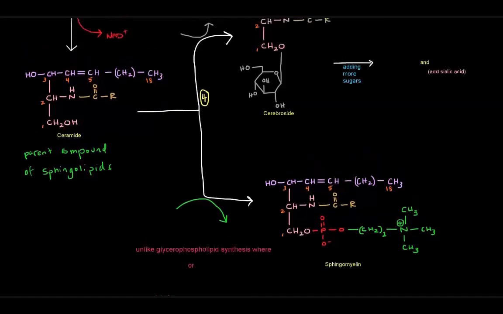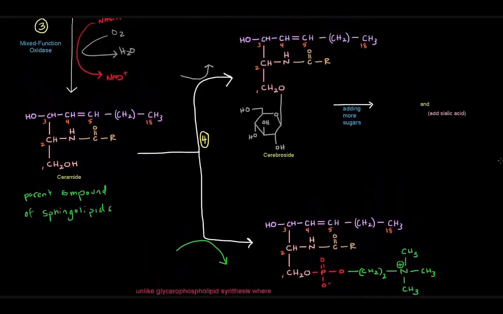So let's start with the cerebroside up here. In order to get a cerebroside and attach this sugar on here, this is specifically glucose, that needs to come from an activated glucose, so specifically UDP glucose. And we've seen UDP glucose in glycogen synthesis. So UDP glucose is basically an activated glucose, right? This is activated, and that's going to come in, and the glucose will be attached while the UDP will fall off. We could also add galactose using UDP galactose.